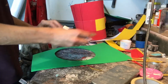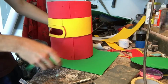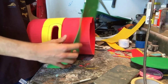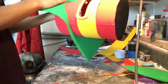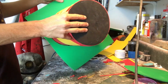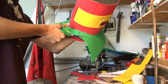I then cut a circle out of a piece of foam, and fit that piece of foam that I cut the circle out of onto the helmet. I cut it in kind of an elliptical shape so that it would have room to bend, since if you cut a hole in something flat, it won't fit over if you bend it. This is just to make that shoulder guard armor part that Solaire's helmet has. After getting the placement right, I hot glued it along that seam. It's okay if the line is a little messy because that seam is going to get covered up with some detail pieces. After getting the front and back glued on, I trimmed it.